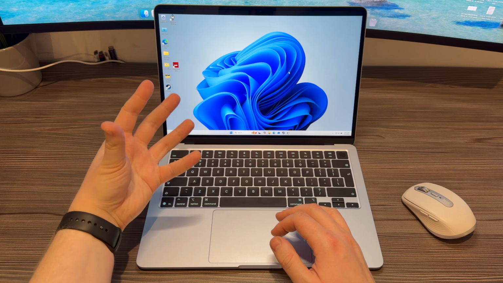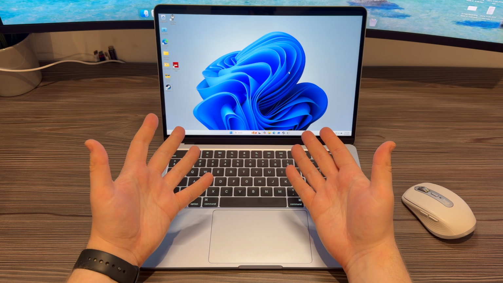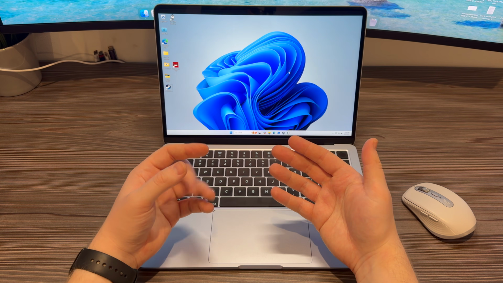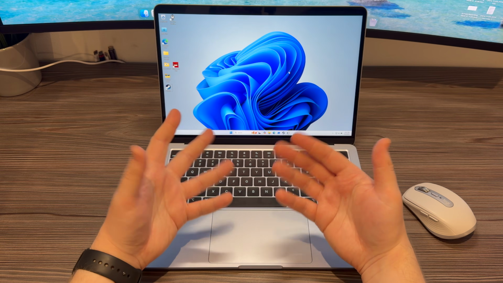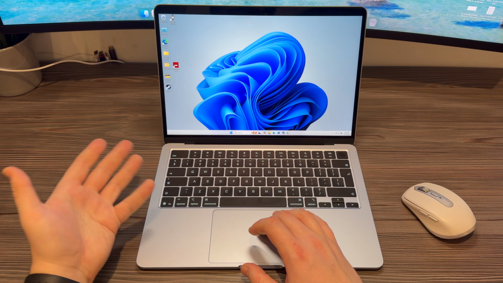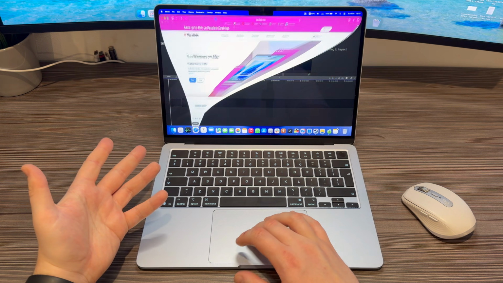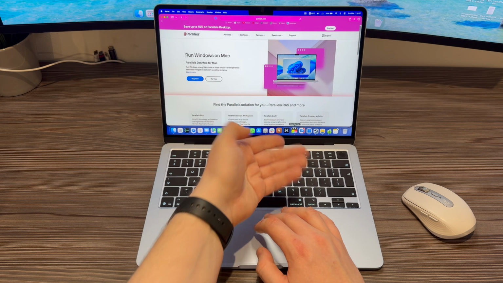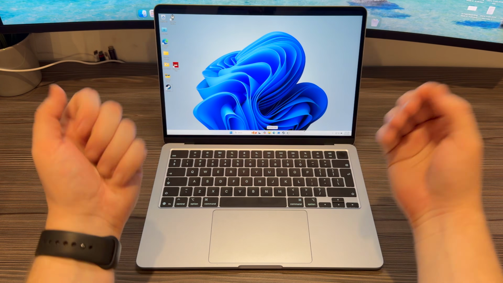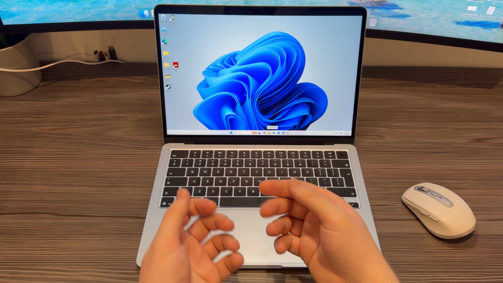And the best part is that it integrates incredibly well with macOS. For example, right now I'm running Windows in full screen, but you can use something called Coherence mode, which basically lets Windows apps run like native Mac apps. Let me just show you how that works. So right now I'm in Windows in full screen mode. Yeah, I can go back to Final Cut Pro. I can go back to, I don't know, Safari, and everything is just down here in the dock. So if I want to reopen Windows, I just click on Parallels and there you go. It's running simultaneously with macOS, and that's the best part.